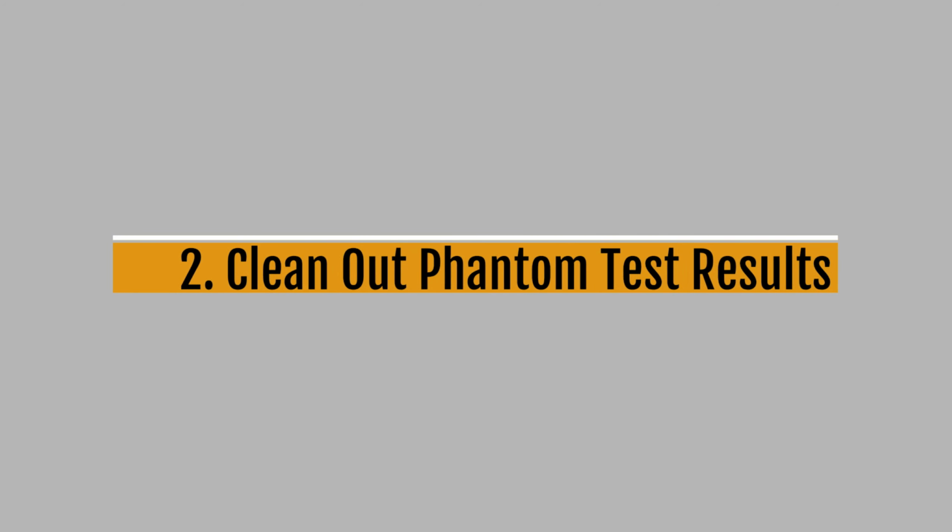Number 2, clean out phantom test results. Do you ever see phantom test failures? This happens when a test fails, so you make some kind of change to the production code, but the test code doesn't pick up the results of this change right away. The old failure annotations are still loitering around. It can be confusing, especially if you click on individual test diamonds to run tests separately. The old failures are still there, and this confusion slows us down.